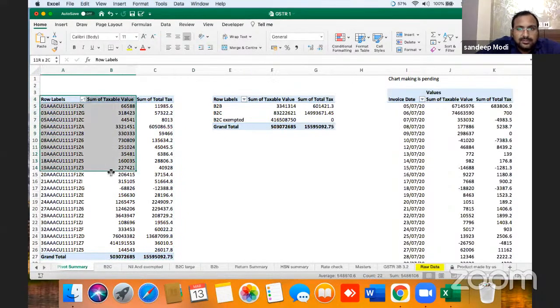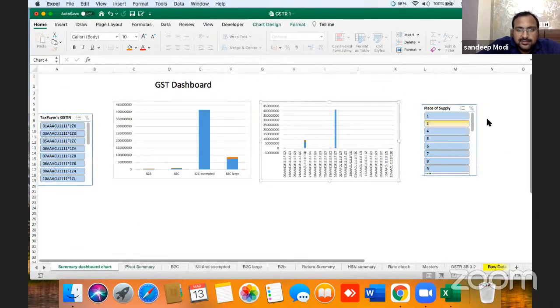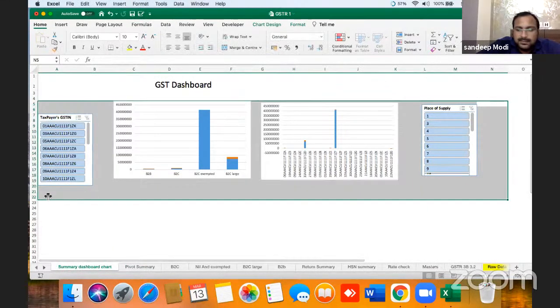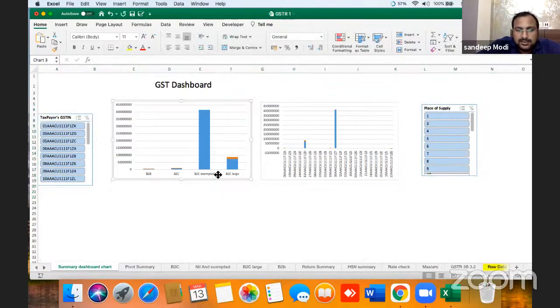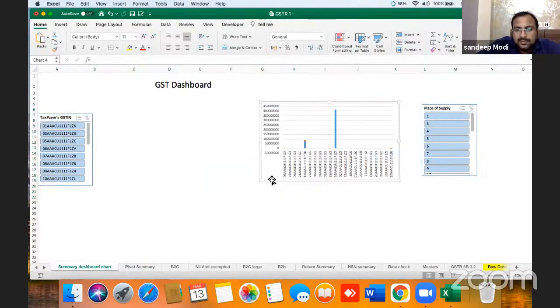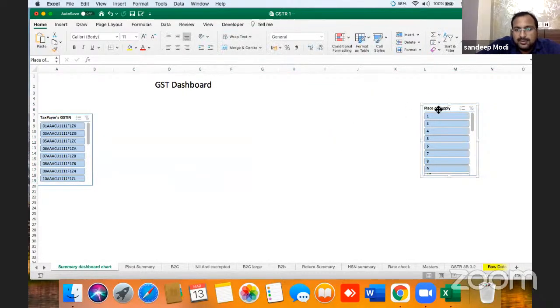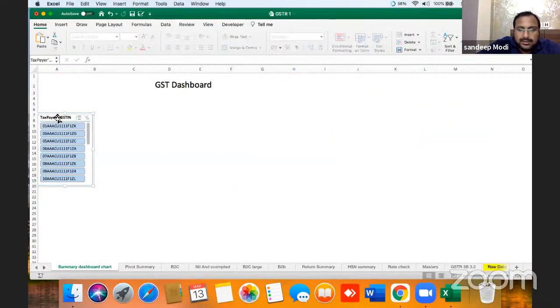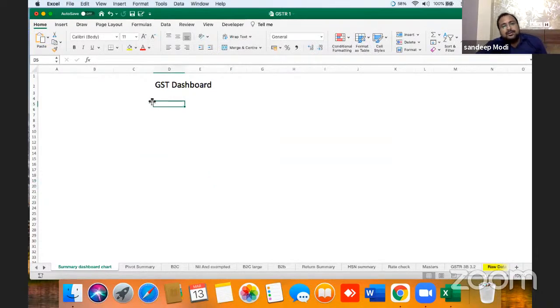Now I want to create a chart like this. Let's delete it. Delete. Delete. Delete. Now, here the thing to note is that whenever you're creating a dashboard, ensure that the background is clean.